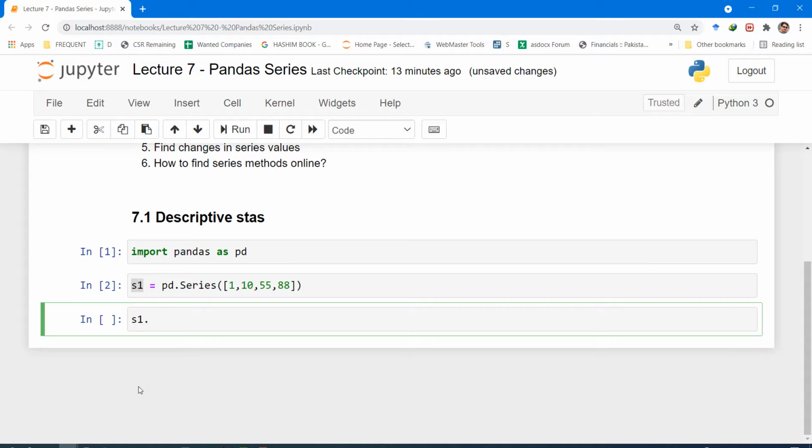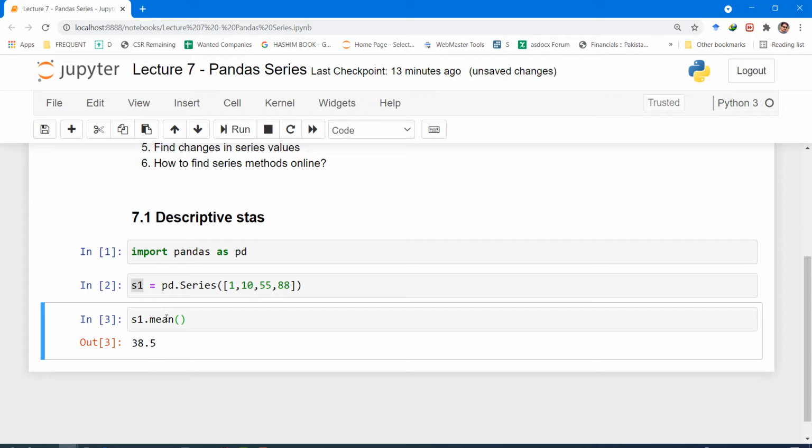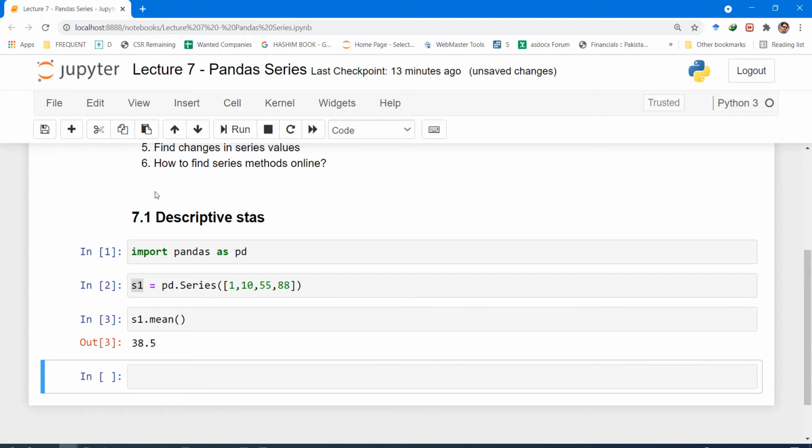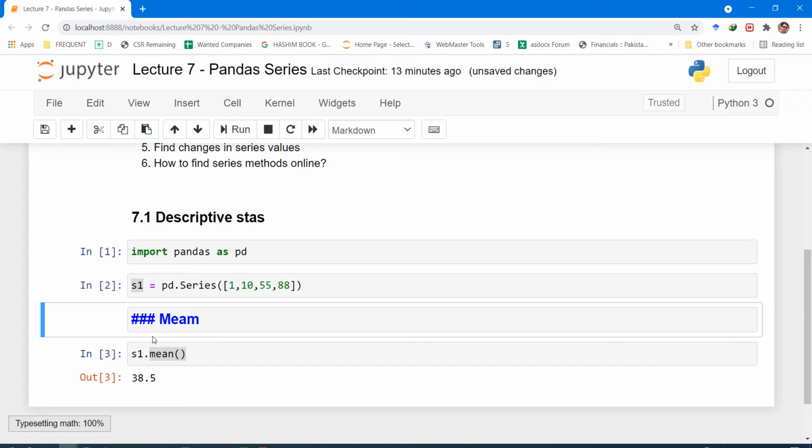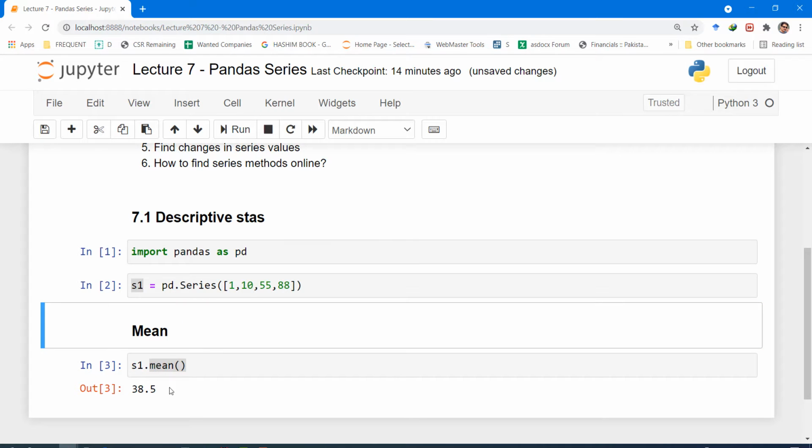So let's say our method is to find the mean value of the series. We typed the name of the series and then we applied the mean method to it. Similarly, we did not store this value anywhere.